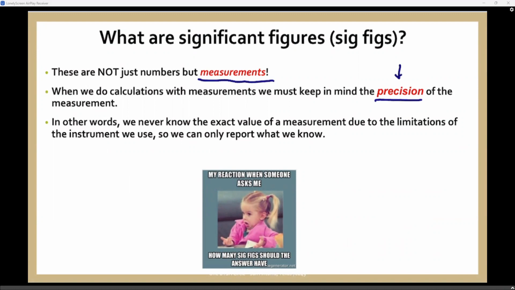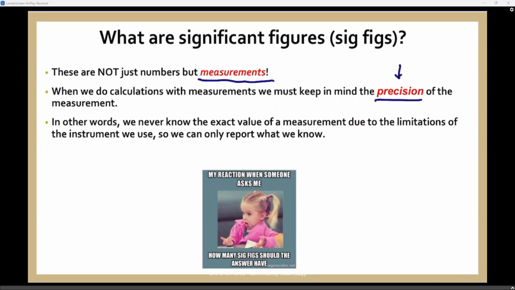What do I mean by that? If I step on a scale and weigh myself, my scale is going to say 125.6 pounds. Okay, at least that's what my scale says. But I can't go and tell my friends I weigh 126.53316. You see what I'm saying? In other words, my scale only goes out to one number past a decimal. So that's what I have to report.